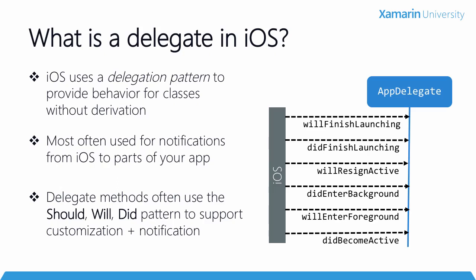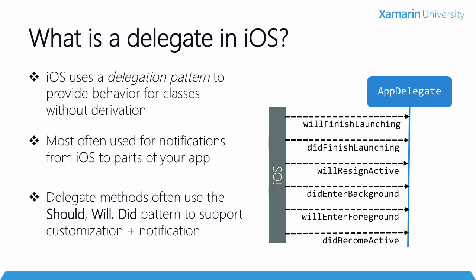So delegates are an important and integral part of iOS, but the term itself might be a little bit confusing because it's not the same as the .NET concept of a delegate. In .NET, a delegate is a type-safe callback or a method pointer. In iOS, a delegate represents a set of methods and properties that are used for notifications. This is actually more like an interface than a delegate in .NET. So this term delegate you'll find all over iOS, and we use it for notifications and for behavioral customizations, where I can actually influence the behavior of a class without deriving from it.